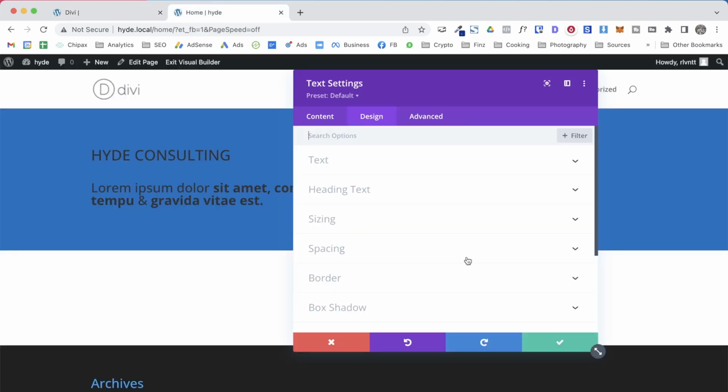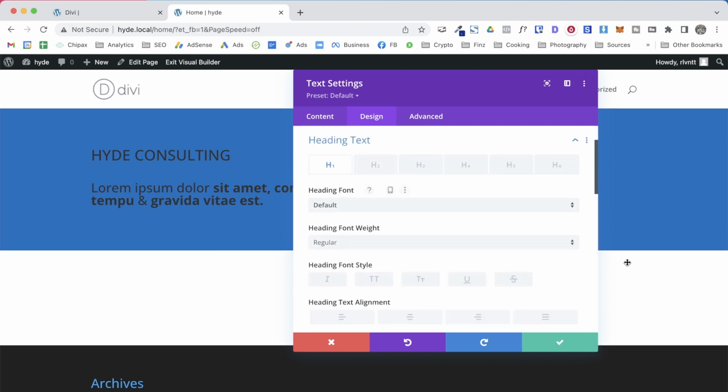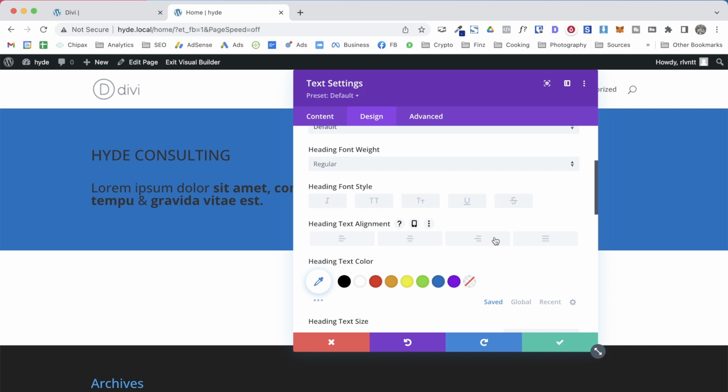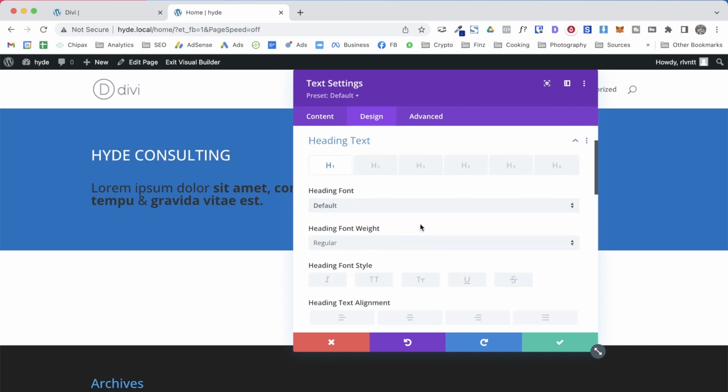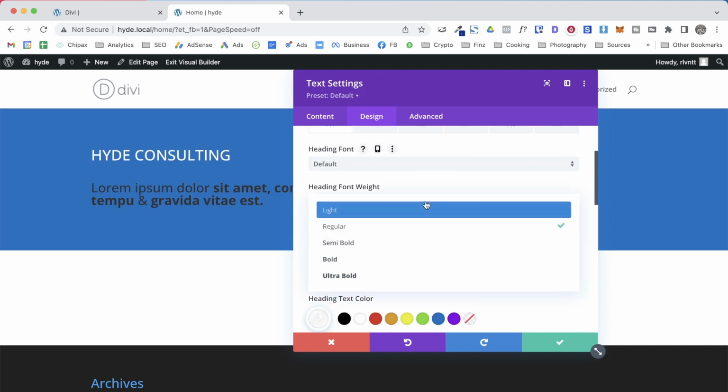So because we want to change the style of this heading, we will go to this menu. As you can see here, you can select the type of heading you want to edit. In this case, H1.